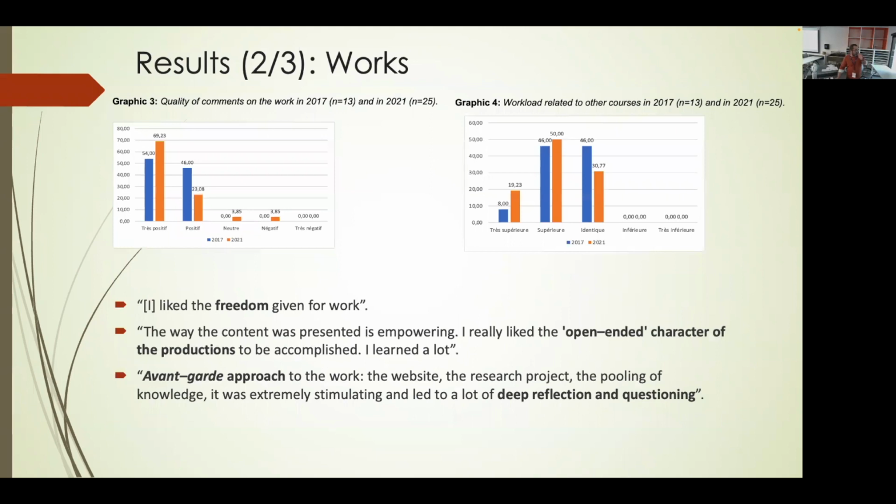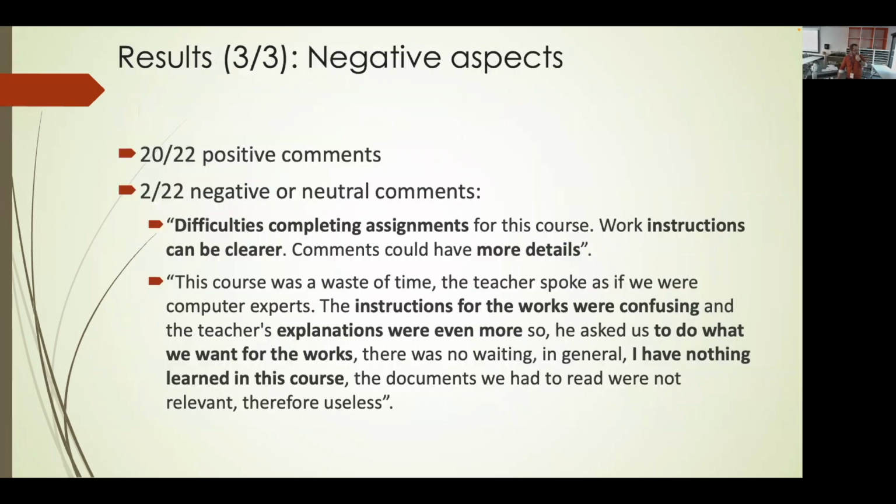That's one case. About the work they have to provide, particularly in module 2, we have the same polarization here. And you see here that the connectivist module requires more work from the students. So the comments: I liked the freedom given for the work. I really like the open-ended character of the production to be accomplished. The avant-garde approach to the work. It was extremely stimulating and led to a lot of deep reflection questions. This is never the same student, it's from a different student.